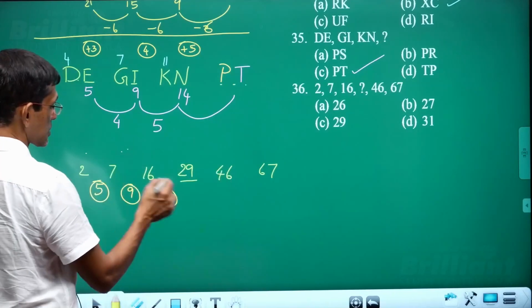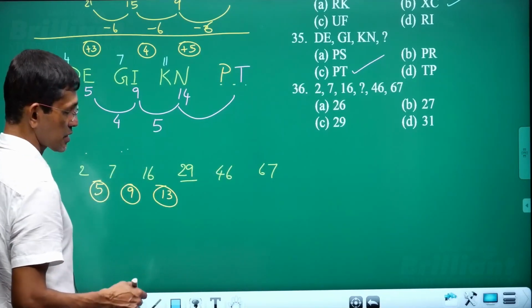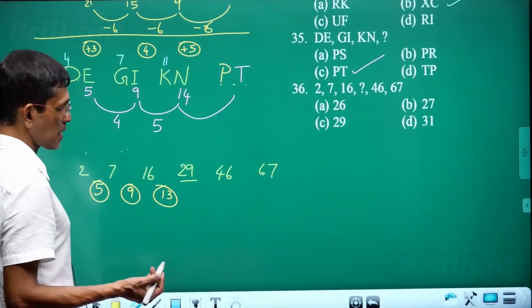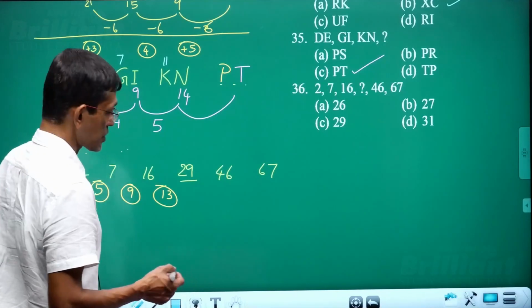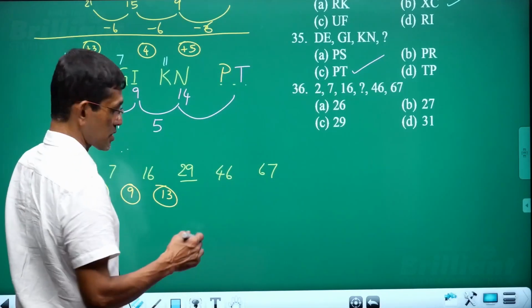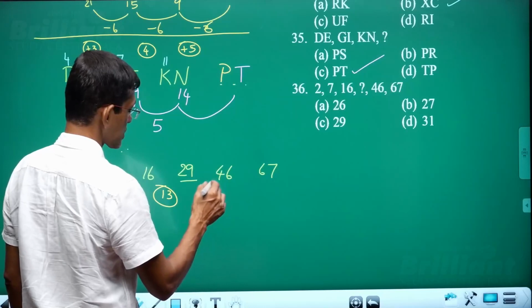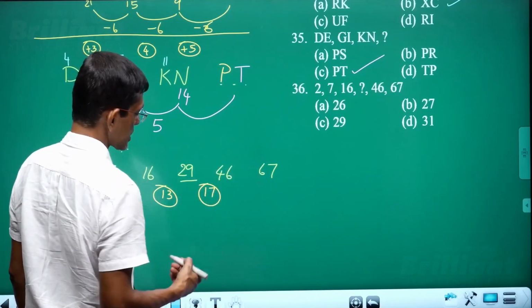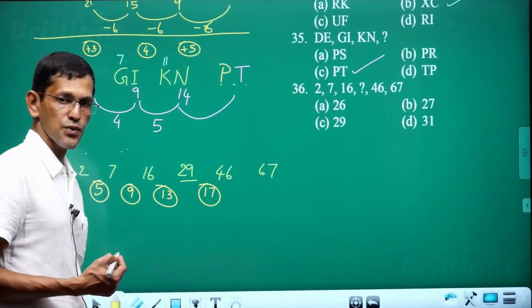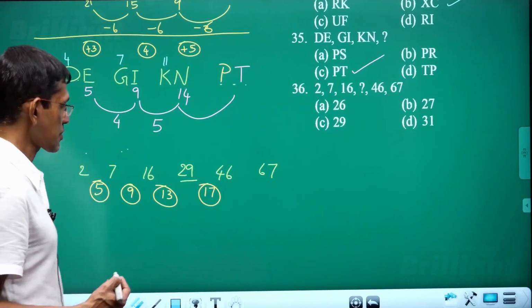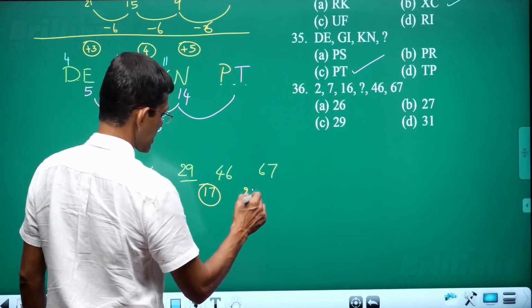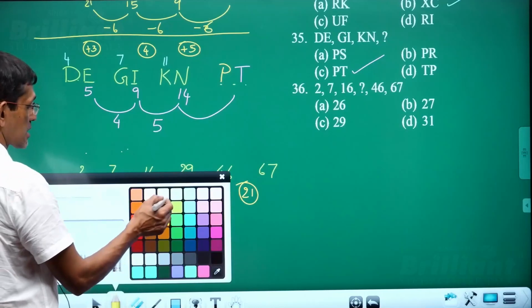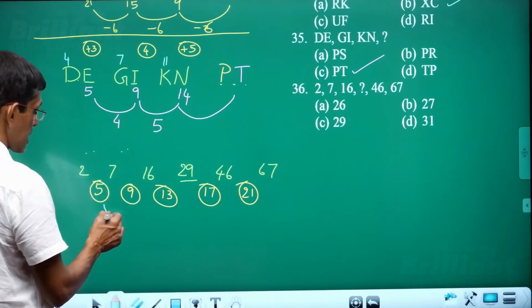If it is 29, then 29 plus how much is 46? Well, 29 plus 20 is 49, so this is 20 minus 3. So that's 17. So that difference is 17. Then 46 and 67. 46 plus 20 is 66, so this is 21. Difference is 21. So now look at those differences here. We take the difference of differences.